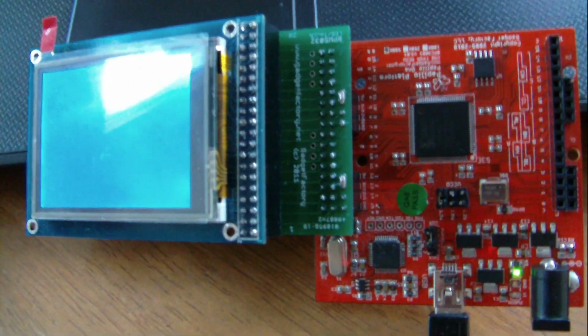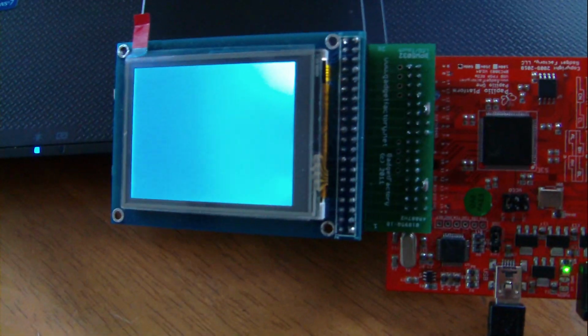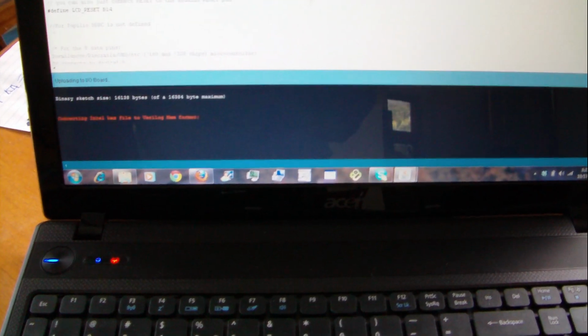We actually had a prototype wing out there to drive one of these cheap displays from China. You can get these for about $15 or so off of eBay. So I thought I would just give a shot at getting it to run this weekend, and I was successful. I actually used the Adafruit TFT library and just modified it to run with this particular wing and with the Papilio. So let's go ahead and load the sketch up, and should go fairly quick here.